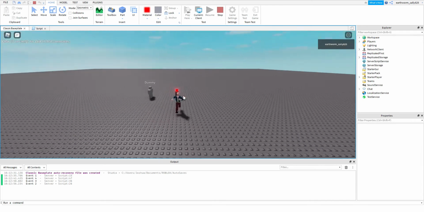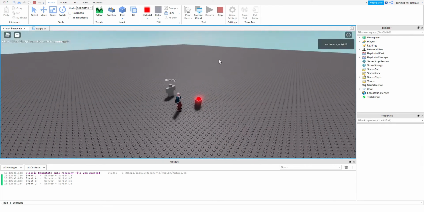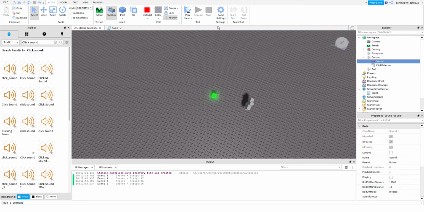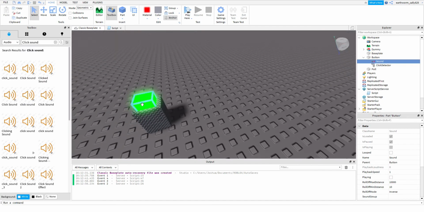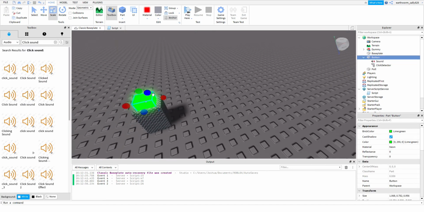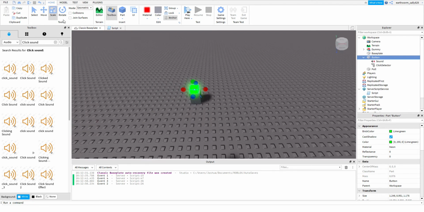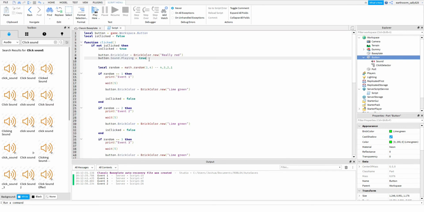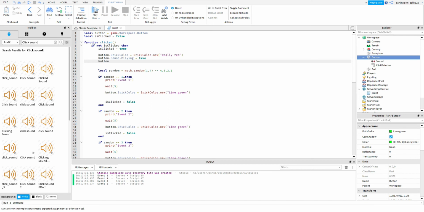It's a bit of a different sound, but that's fine. And if you want to do one last thing just to perfect it a tiny bit, we can make this button a tiny bit taller, like that, and a bit wider. And then, to make it look a tiny bit better, we can go here, button dot size.